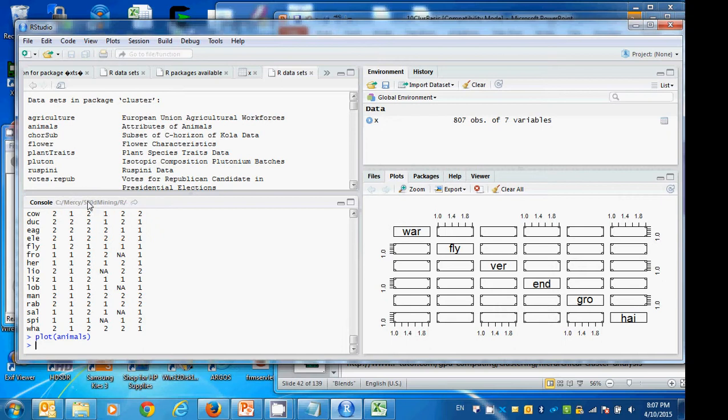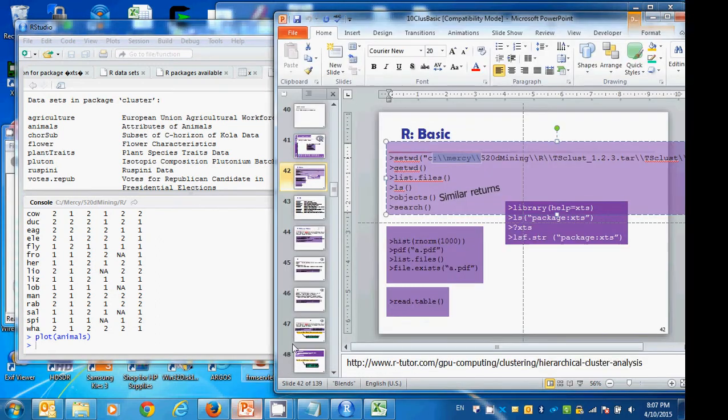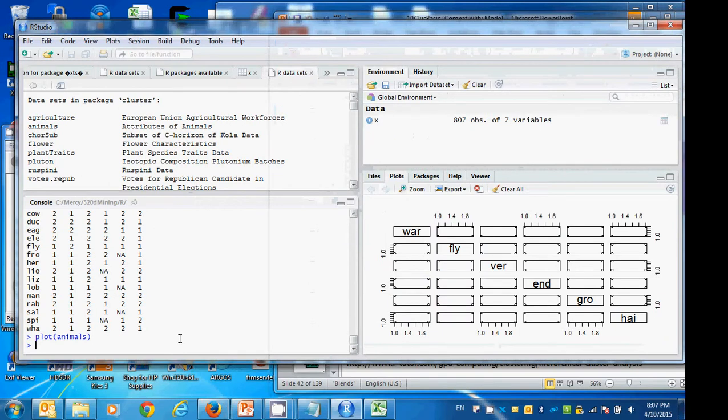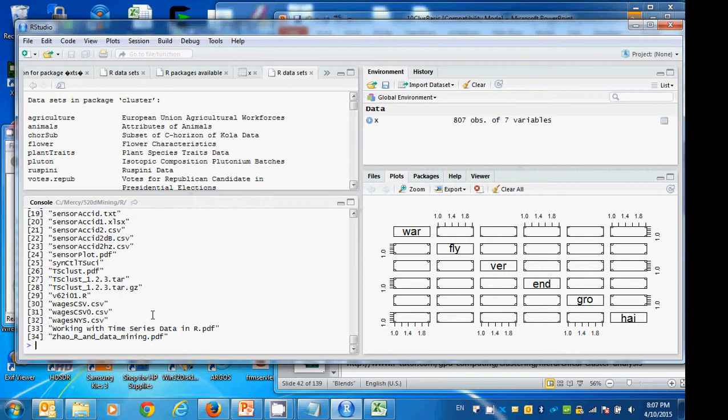That is my working directory. So if you want to see the list of files, you can type list.files, open and close parentheses, then you can see all the files there that we created. For example, wages, I created this, wages CSV 0.csv, right? Some others.